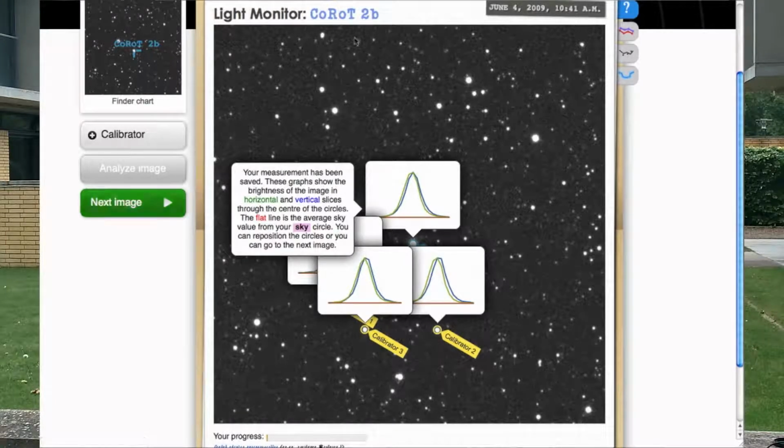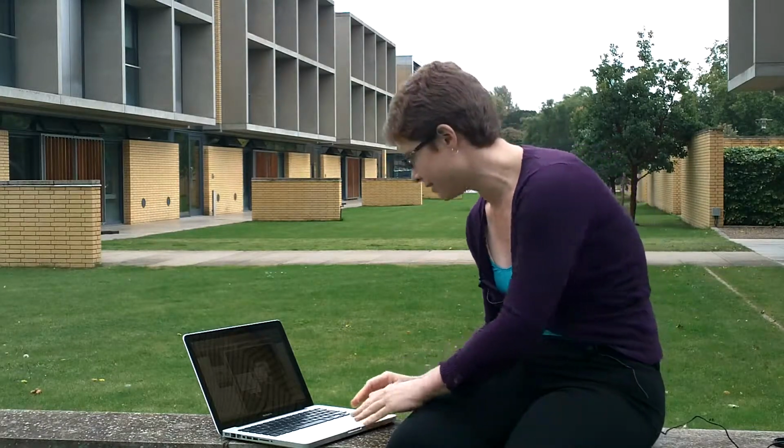You can see it's presented me with a series of graphs. These are cross-sections through each of the star's images in two different directions. This tells me whether or not there's a single star in that aperture, and it also tells me whether I've lined up my crosshairs with the center of the object. That's very critical for a good measurement, so let me check.